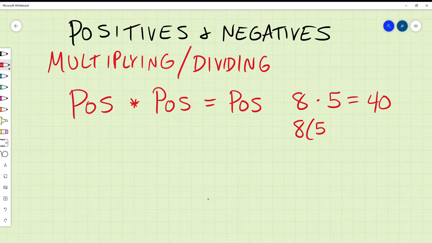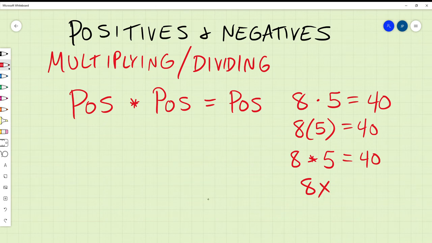And I want to note here that sometimes when we're indicating multiplying, we'll do the dot to indicate that we're multiplying these numbers. We'll do parentheses, which is a common thing when we have negatives. Or sometimes I catch myself using a star a lot of the times to indicate multiplication. And again, if we have things other than numbers, like a variable like x or n, then sometimes you don't see anything at all. If you have 8 times x, you might just see 8x. All of those mean the same thing. They mean that you're multiplying the two values.